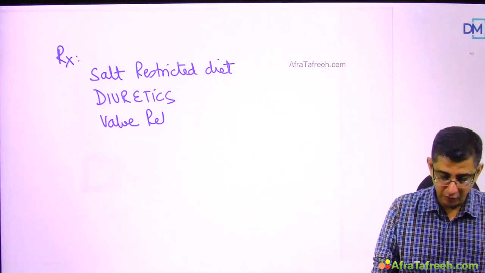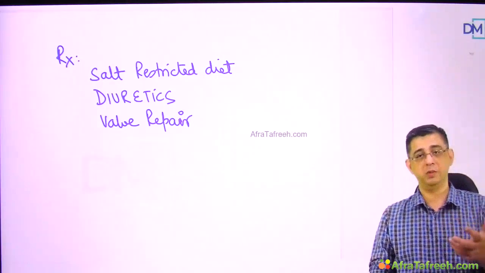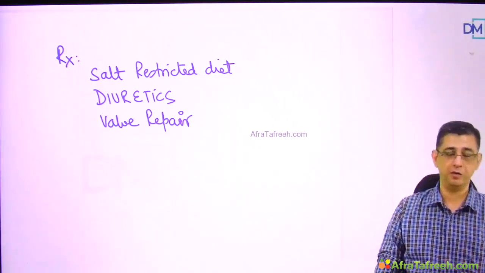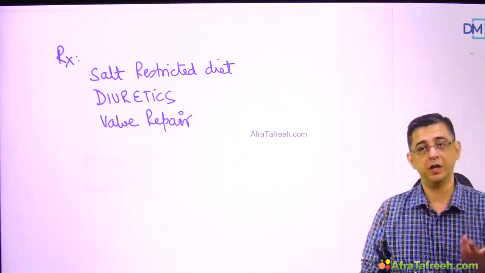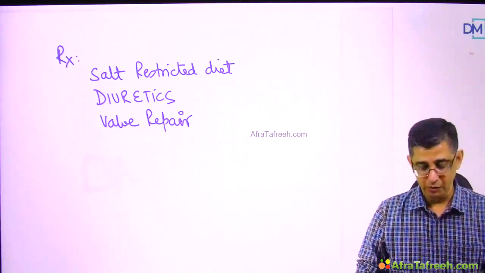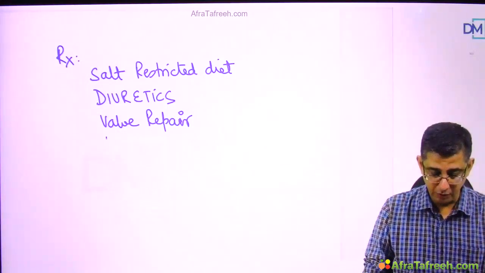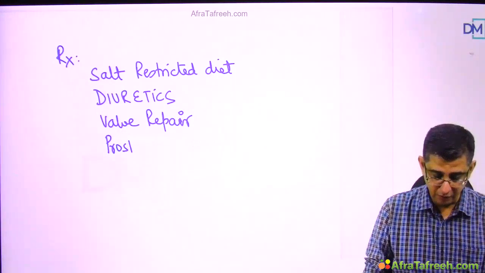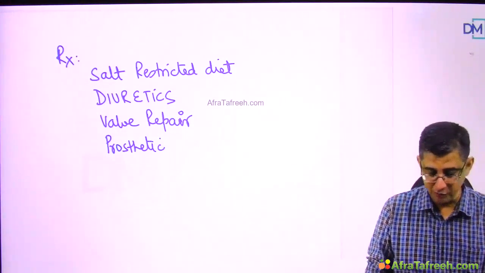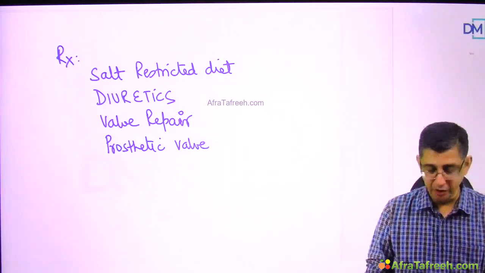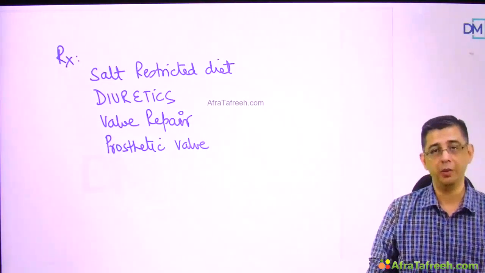Ideally, this valve repair should have occurred at the time of mitral valve repair only. Like if there was a balloon dilatation for mitral valve, the tricuspid valve should have been handled, but lots of time the tricuspid lesion might be missed, so that is when the valve repair of this person would be done. And if valve repair is not possible, then even a prosthetic valve might be required for patients with tricuspid stenosis. Either it could be a biological valve or it could be a metallic device.